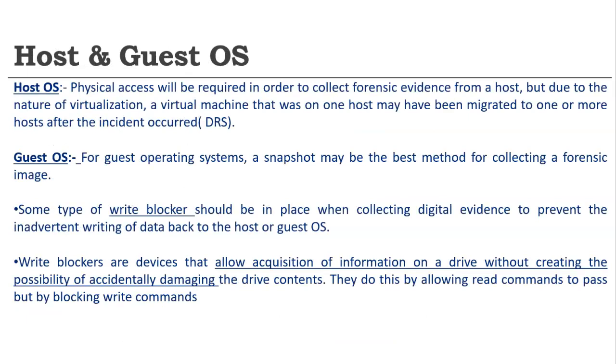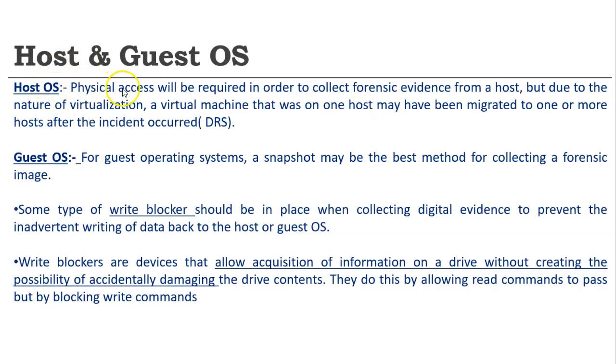At the same time, in a virtual environment, there is a host and the guest OS. We already have covered the virtualization concept in a previous video. So in a type 1 VM or type 2 VM, we have a host operating system, and above this we spin up our machines. These are the guest operating systems. So what is the best way to collect the evidence from host and guest operating systems?